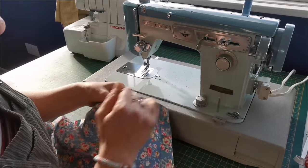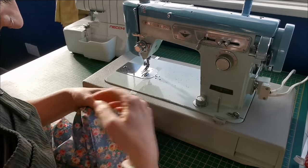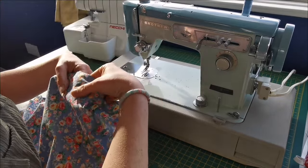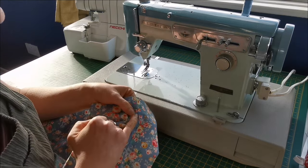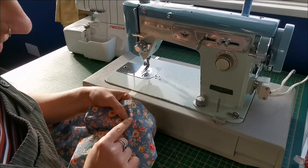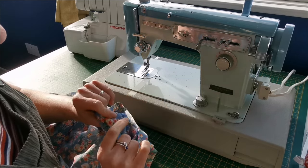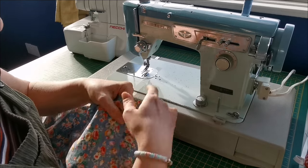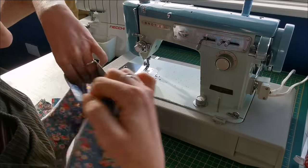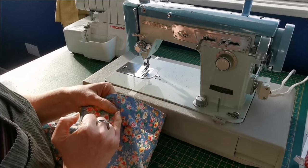So maybe it just wanted you to stitch on that edge there. But I don't know whether I'm going to like a big stitching line around it. I don't know how I feel about that. So what I'm going to do for now is stitch in the ditch here, so you won't see the stitching, hopefully, if I do it right. Just to catch that inside edge and hold it down to stop it flapping out. And I might do it for this inside edge here, maybe. I'm just going to do it for this bit for now.